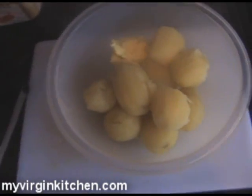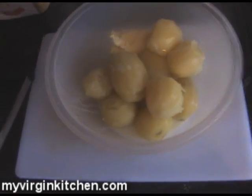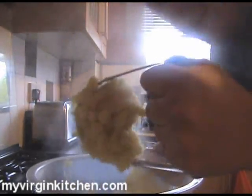Slide in your butter, and then pour in your milk over the top. And then you do the fun part. Grab your masher and mash away. Right, so we're just mashing this away. These potatoes are so soft, it hasn't taken very long at all. Look, it's getting there already.